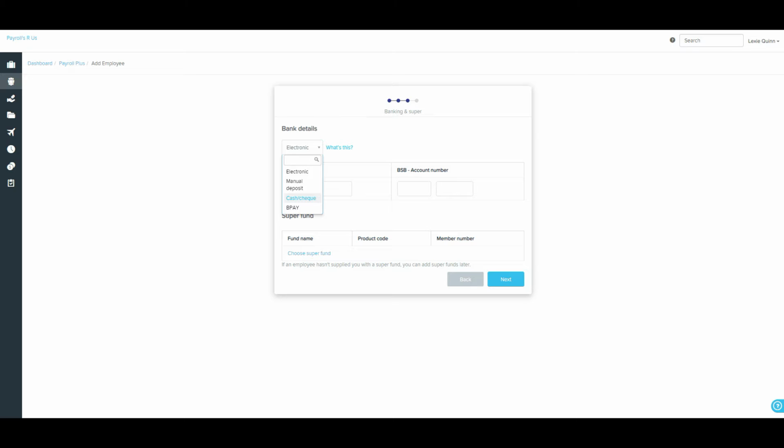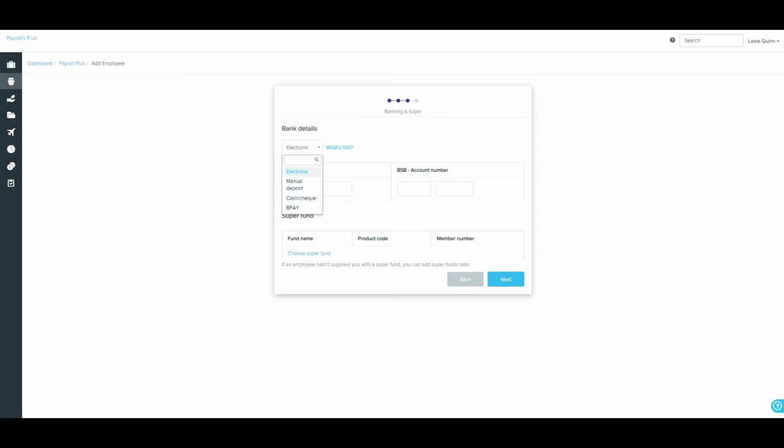Then you have manual deposit, and this is for businesses that are logging in to their internet banking and transferring each employee's earnings one by one. And the last option is electronic. This will enable this employee to be included in an ABA file.